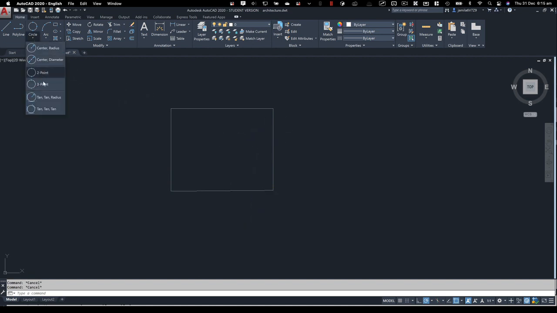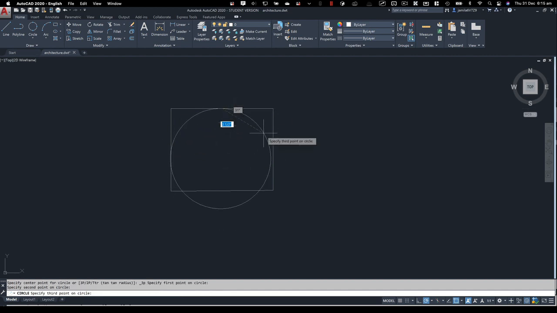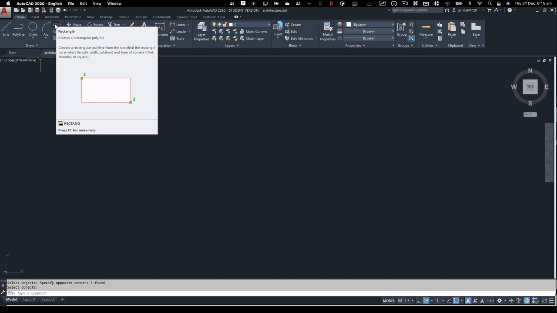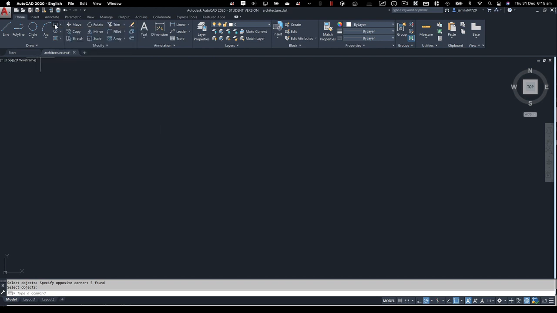Now I'm going to select the 3-point circle. I'll start from here, and then the midpoint here. If we had a proper rectangle with the same width and height, then it would have come in the center. Maybe we can try that. So I'm going to delete this bit, and maybe we can use a circle within the rectangle. There is a rectangle command as well. So I will select that, and then create a rectangle.